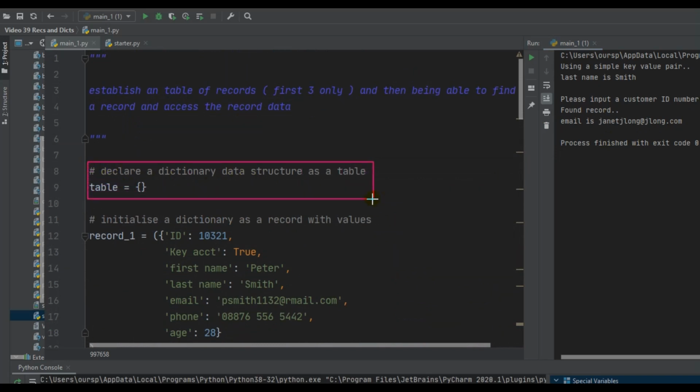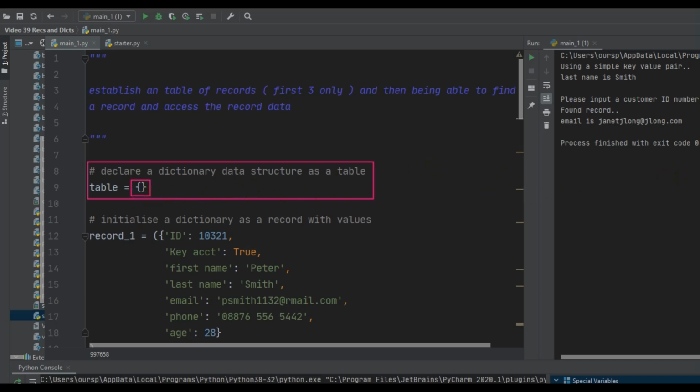Right, so right at the top of the code, I have declared a table dictionary. Okay, so this is a table data structure which I'm going to use to contain all of our records. Okay, so our table dictionary is declared empty initially, and you can see it on the screen, guys. It's a very similar syntax to declaring an empty list. All right, so basically we're declaring a dictionary data structure which we're calling table. All right, so my variable name is table because that's actually what we're using it for. Okay, so that's the syntax that we use to declare an empty dictionary. All right, just 2 braces back to back.